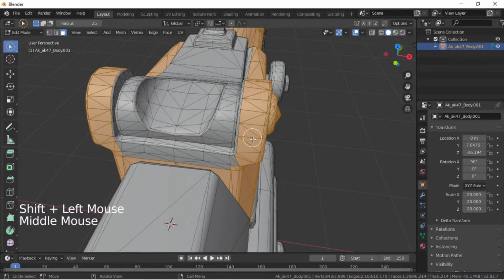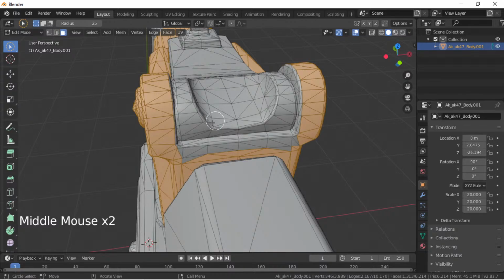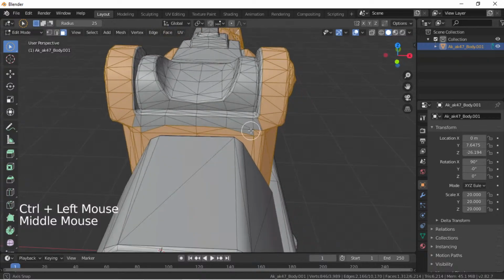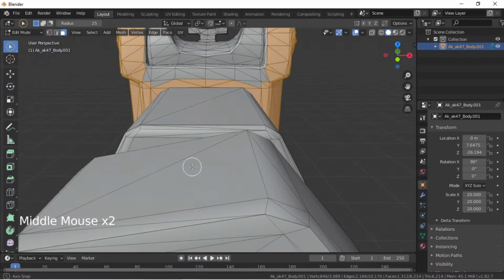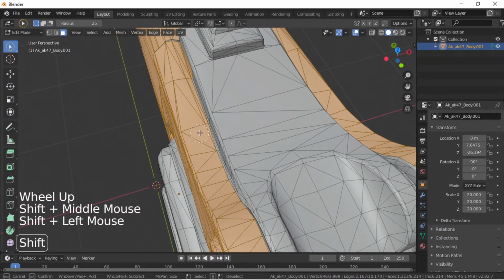That actually might look pretty cool. Let's see what it would look like with this. Yeah, I think that'll look pretty good.